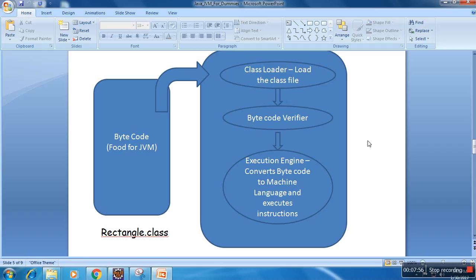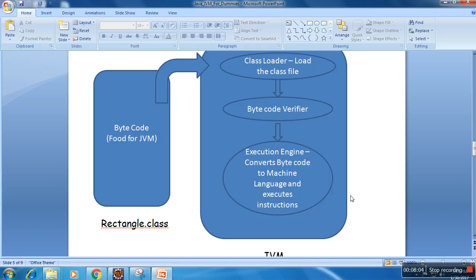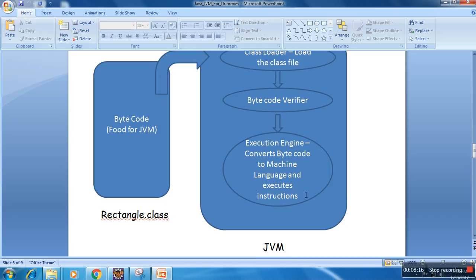Inside the JVM there is the execution engine, which then converts the bytecode into a language which the OS understands, and then executes that language step by step. So all of these things are done by the JVM.